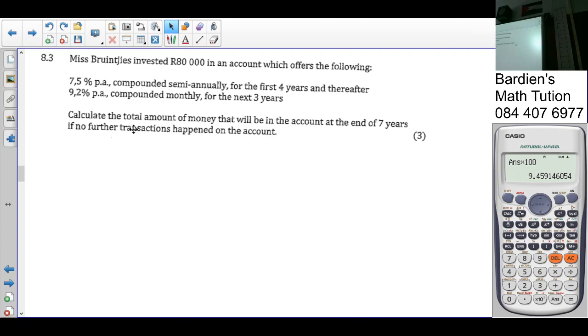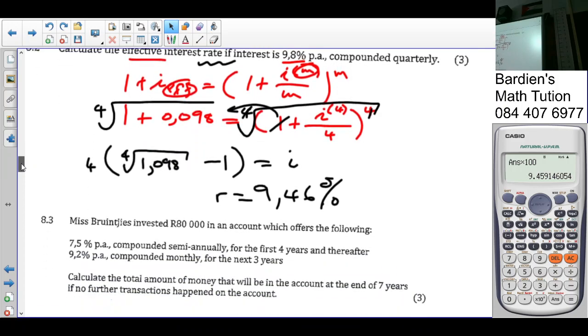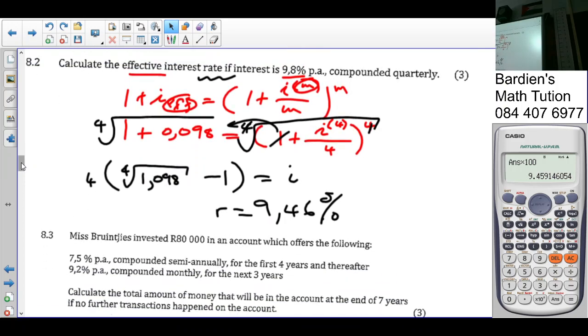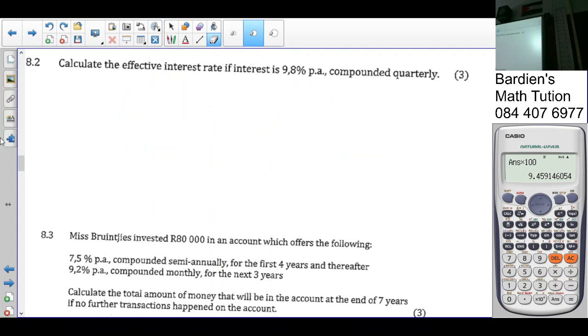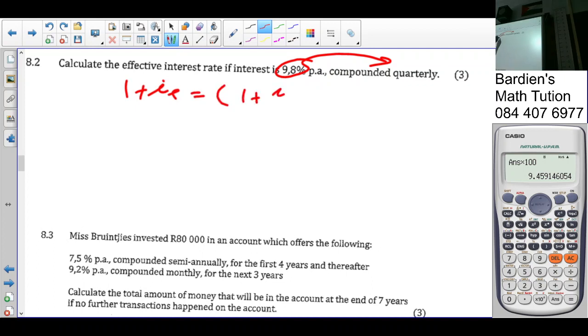Yes? 10 commas, there we go, thank you. 10.17. Right, let me see where I went wrong. So it's 0.098, that's correct. 1 plus, let's calculate the effective interest rate. Oh, I read wrong, sorry. This is completely wrong. There's actually a nominal value here. Why did you not tell me right at the beginning? You wanted me to first make the mistake. Yes, okay, no problem. I made a mistake.